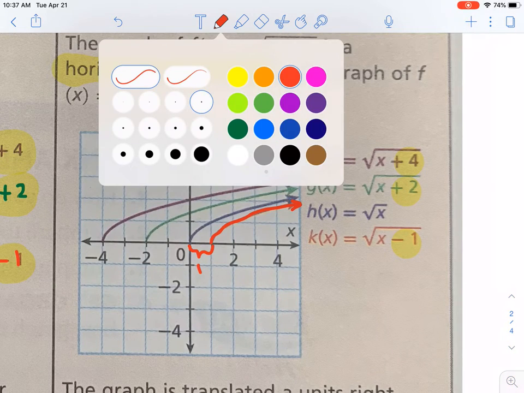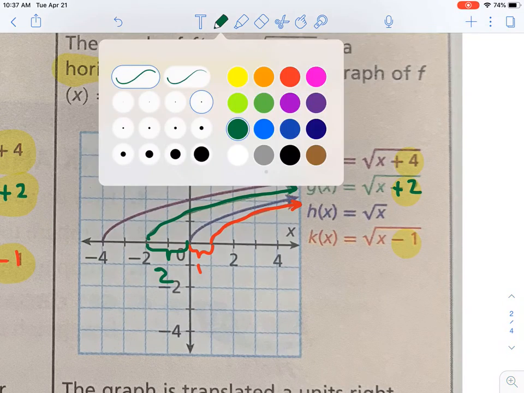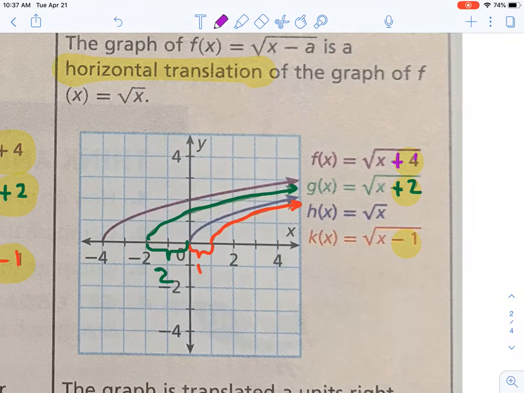Then we have being shifted over inside the parentheses +2. That's actually going to shift in a negative direction, which sometimes can be confusing. Negative direction 2 units. Other than that, the curve is the same. And finally, the same thing for +4. I'll do it down here. That'll be shifted 4 units to the left. Otherwise, the curve is the same.